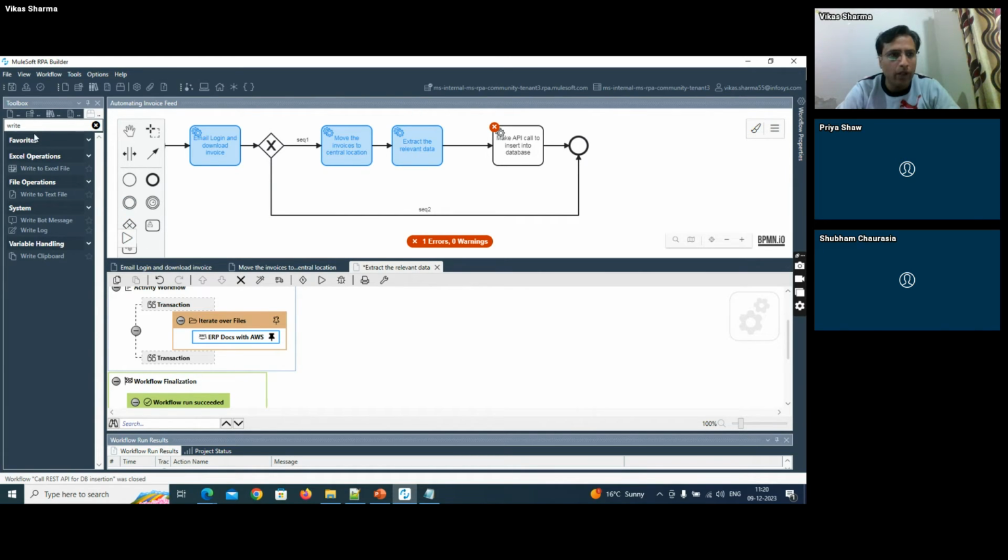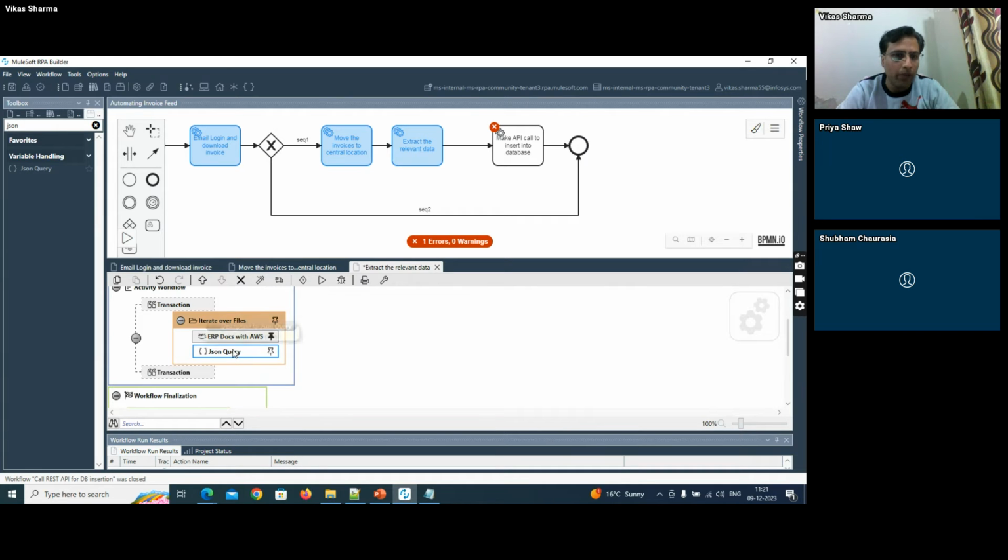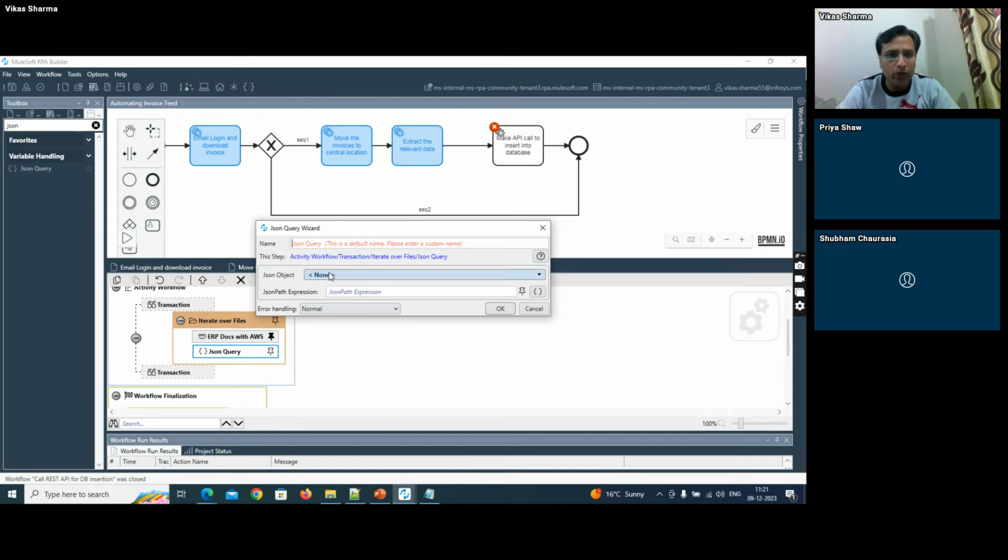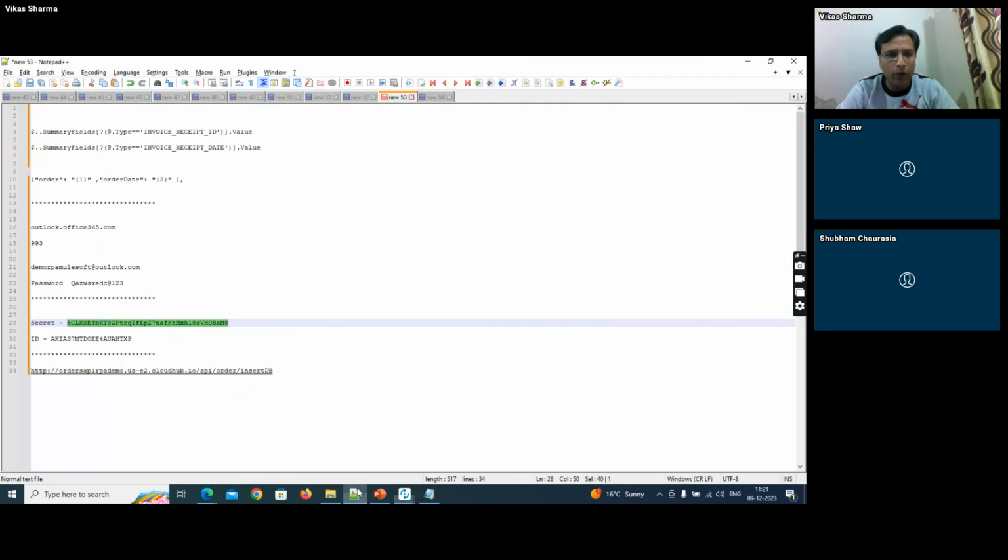What I will do is use a JSON query to extract these values and store them into some variables. The JSON query will act on this normalized JSON that we have got, and we have to write a JSON query or JSON path expression here to fetch this value.